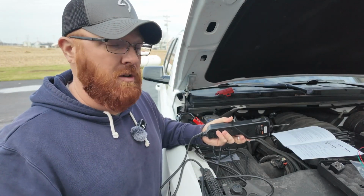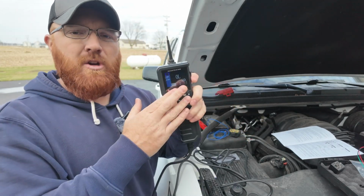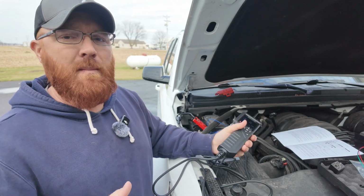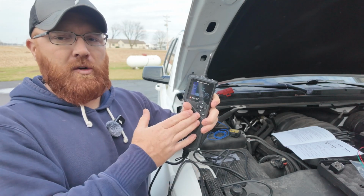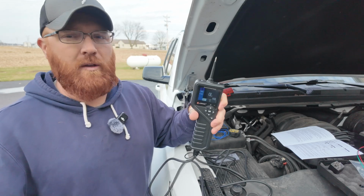Let's say you were checking one of your engine grounds, or maybe an alternator ground, something of that nature, and you want to go through and check. You can use this unit, tap that to your ground source and see if that ground is actually good or if you've got an issue there. Anything under 30 ohms is going to beep at you unless you've turned that buzzer off. But if it's under 30 ohms and you've got the buzzer on, it'll let you know you may have an open wire that you need to address.